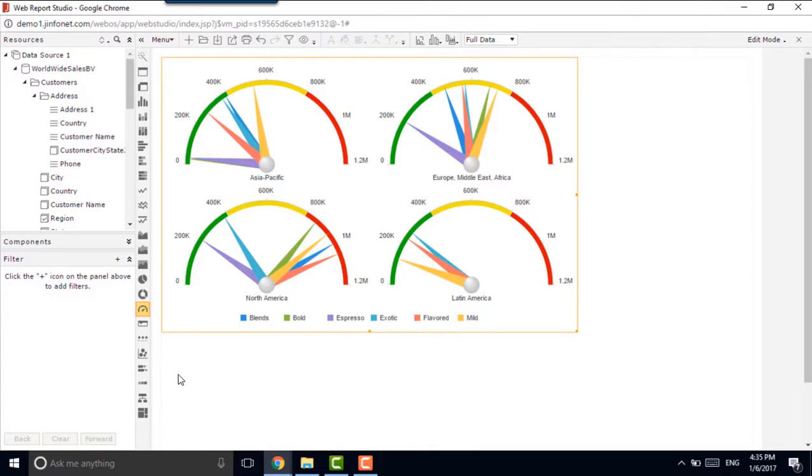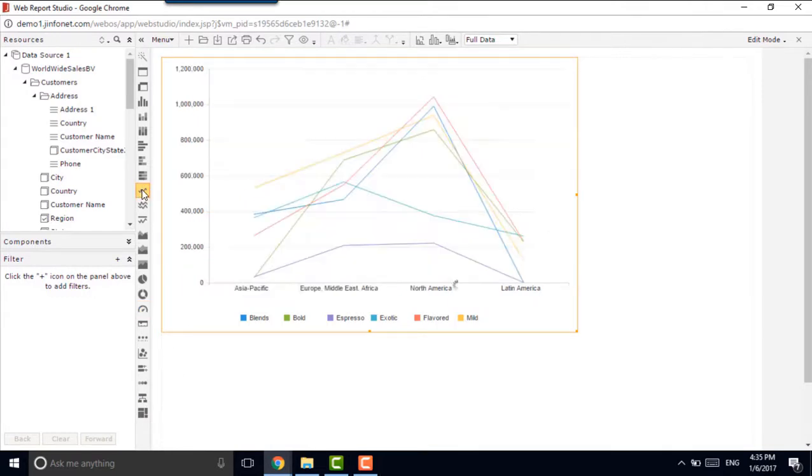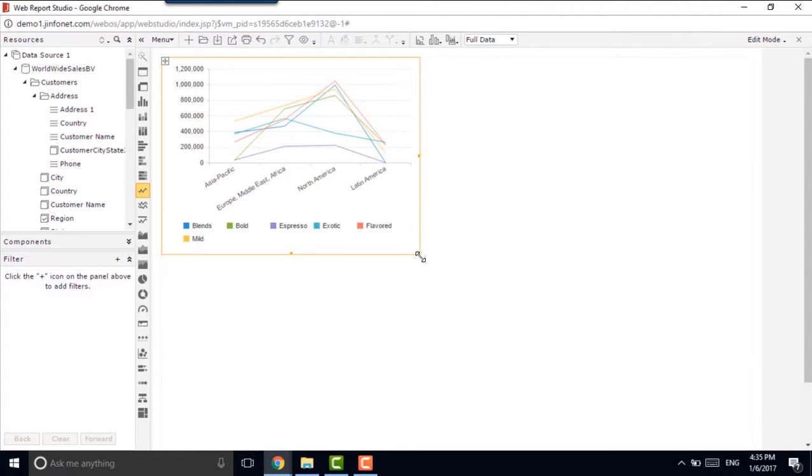Choose the appropriate type. Any report can be resized. Reports can contain a multitude of different visualizations, include tables, crosstabs, different charts, all within the same report.